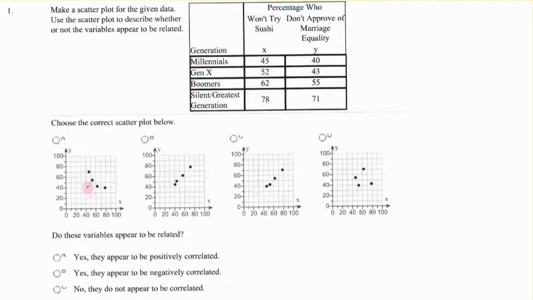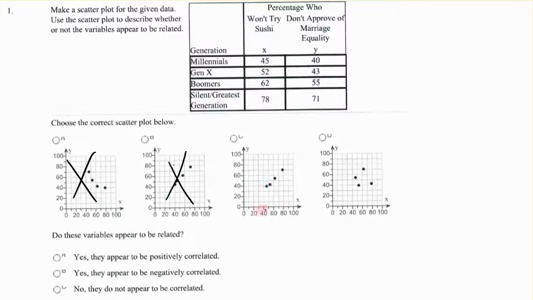And 40, no, the point 45, 40 is not on that graph. That's 50, so 45 is right here. 45, 40, no, there is no point where I have my little dot. And I'm just using the first data value. 45 is right in between there. 40, yes. The point is there. Let's look at the next point.